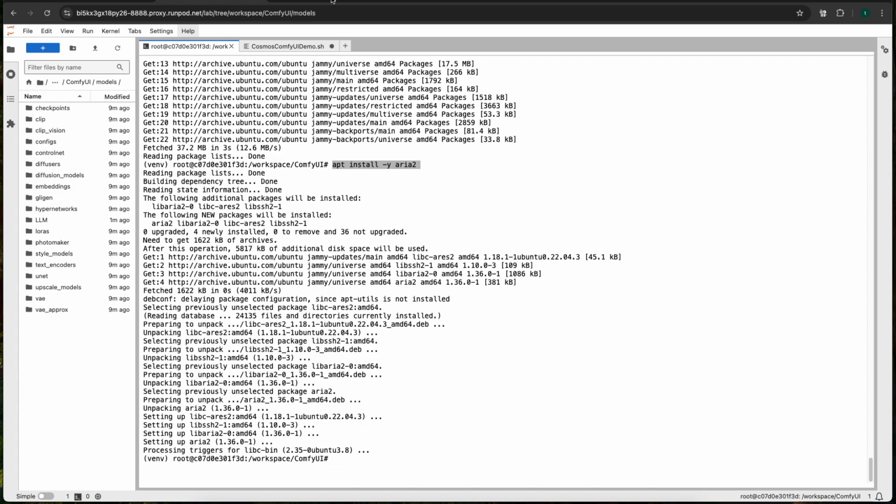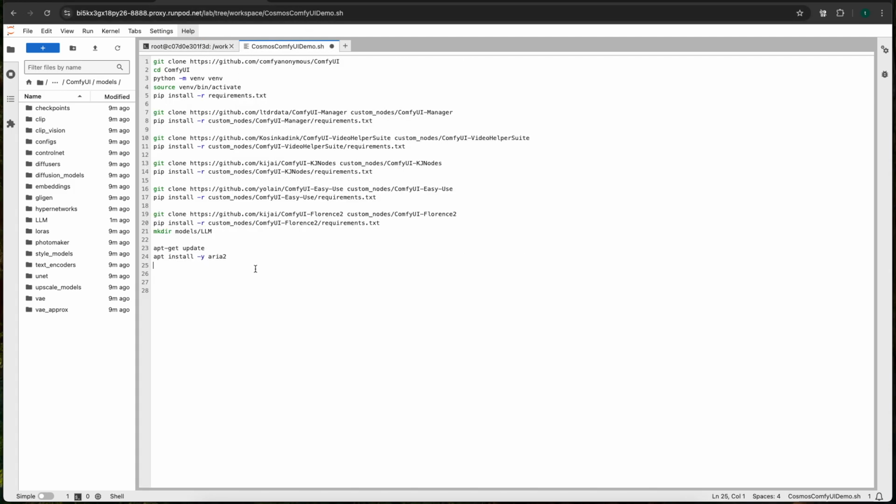So let's get into installing the models. We're going to do it all in the shell script first, just because it makes it easier to copy and paste things, and then we'll copy paste into the terminal. So aria2c -c -x16 -s16.